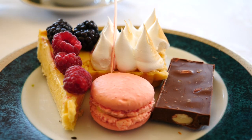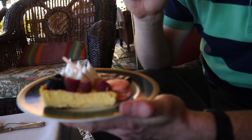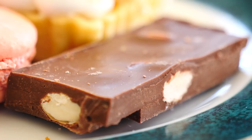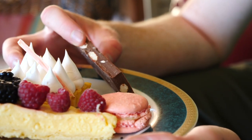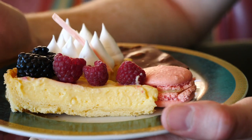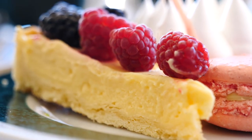Round two is sweets. We have a macaron — it looks like strawberry to me. This is chocolate with almonds. A lemon torte with meringue. And over here I think it is a ricotta cake with forest berries. Let's try the chocolate. Delicious milk chocolate — it is very creamy, I'm getting the crunch of the almonds. It tastes better the more you let it linger and roll around in your mouth. The area around Bariloche is known for chocolate, and oh my gosh, it is very good.